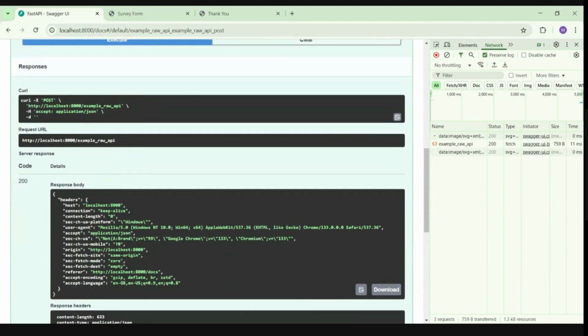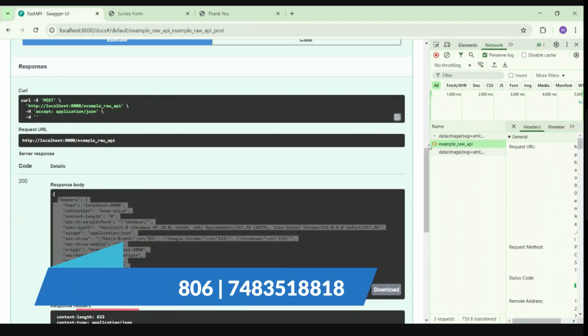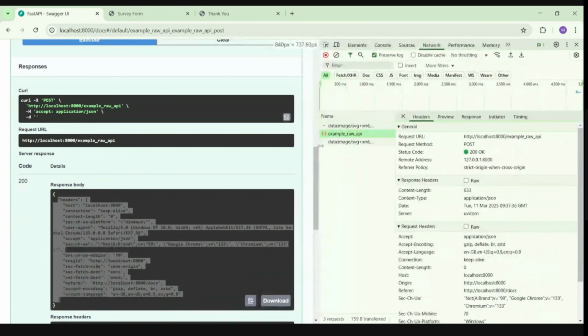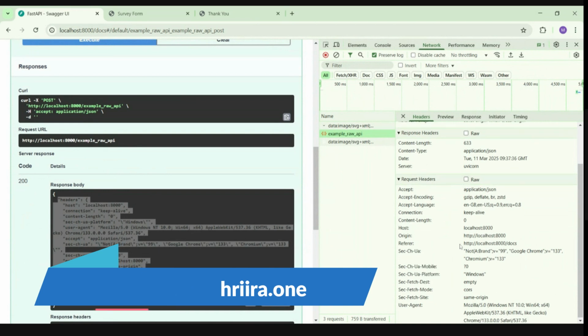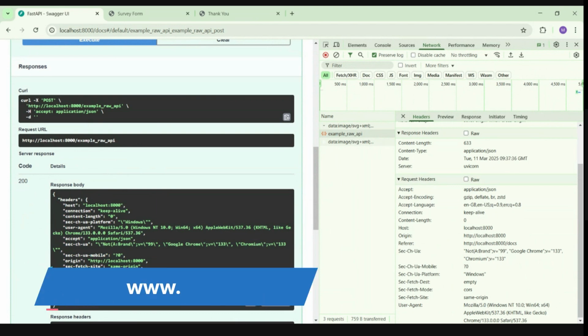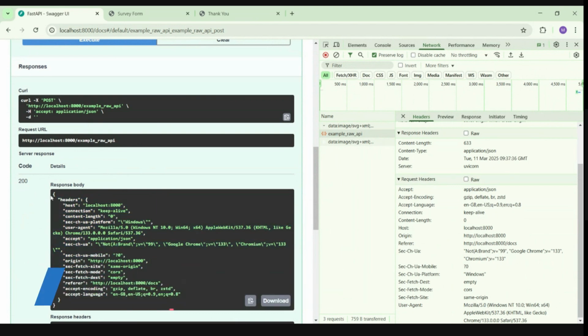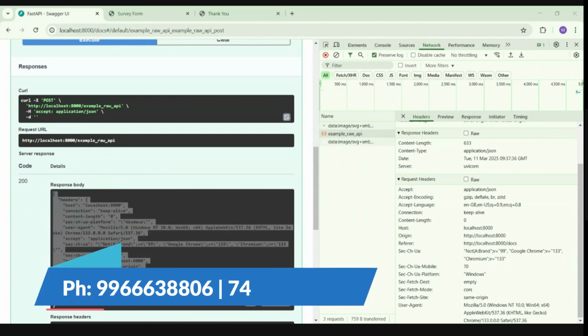It has sent the headers as a response. What these headers are, it's actually reading from this API request itself. If we closely observe the request headers that we passed, all this information is passed from the browser. So the server is reading that information and sending it back as a response to the API that we are calling.